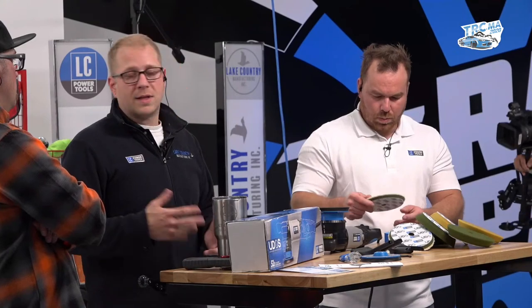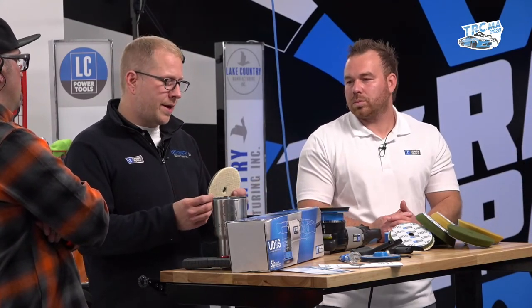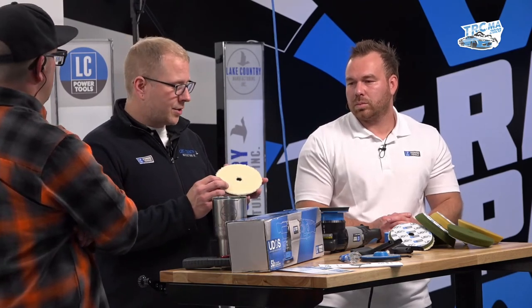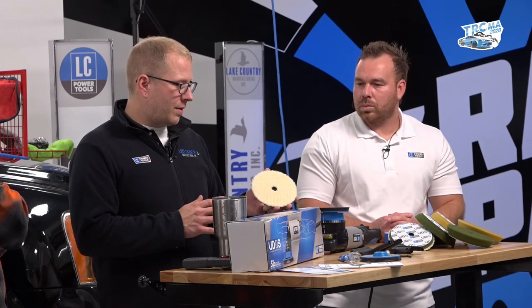The other part of it is, with the type of tool that it was and how it's being used, we also felt like it needed to work for the collision repair market, and then it also needed to work for a detailer. Because of that, that's one of the reasons why we went with our micro wool product. It's not the standard microfiber type pad that's become very, very popular, but it resembles that in its overall appearance and how it performs. The micro wool was something that we took a lot of time to design, actually. It looks similar to things that you'd find in Japan. They use a lot of short wool fibers.